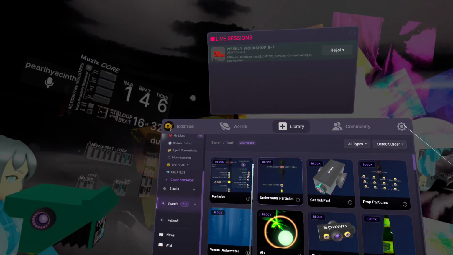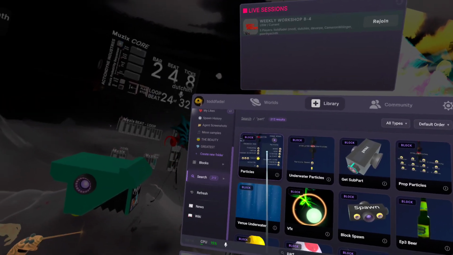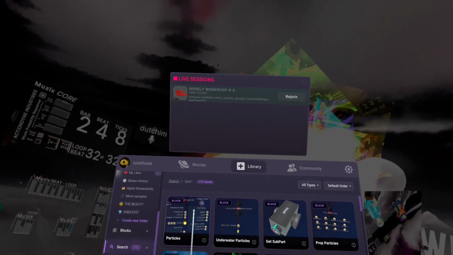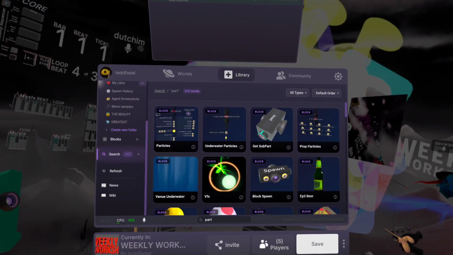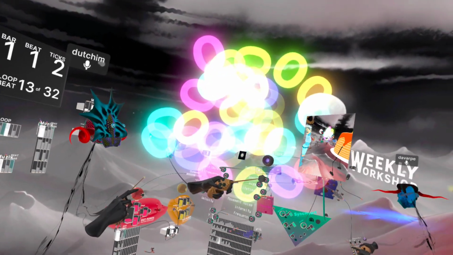Where is the block? This one right here. What folder is it? Oh, it's called Particles. If you go into your, what I always do is just go to the search, but if you don't know what to search for, that's when it gets kind of tricky, right? Because you're like, I don't really know what I'm looking for.